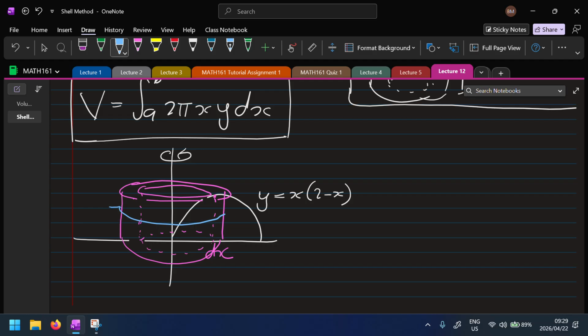Okay, maybe let's get rid of the blue one. Okay, so we have that. Now we want to add up the volumes of all of these. So the volume is going to be the integral. Now, it's not going to be the start of the shape to the end of the shape like we had before. The integral is going to be from the inner radius to the outer radius going along as we are stacking these outwards. So what is the inner radius for this?